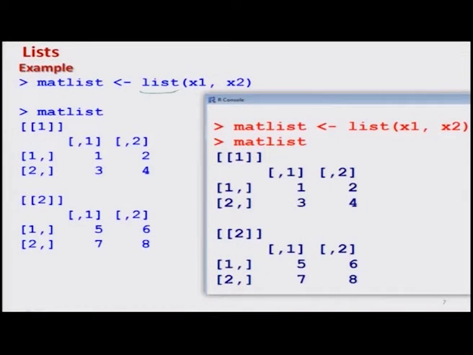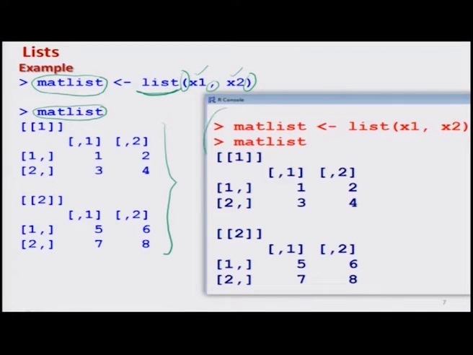This can be done by this command. I simply have to write list, which is the basic command, and inside this bracket I have to write the two matrices separated by a comma. And similarly, if you have more, then you can just continue by separating them by comma. And I try to store the outcome in a new variable, say mat list. I am doing it so that I can call this value later on also. As soon as you see the outcome, this will look like this.